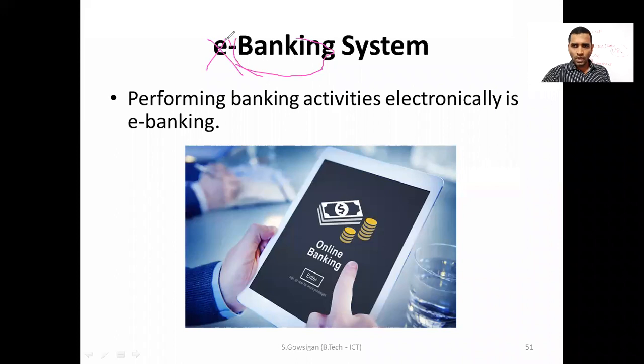But now you have an additional letter E. For example, if it is learning, you all can understand. Learning means getting some knowledge in some aspect. You can learn subject matters, you can learn some matters which are not related to a subject. But when it comes to e-learning, what does it mean? You are learning something with the help of a computer, internet, and other things. So I can say that you are learning electronically. Even right now, you are doing e-learning, because you are using internet, computer, mobile phone. This is not the traditional learning.